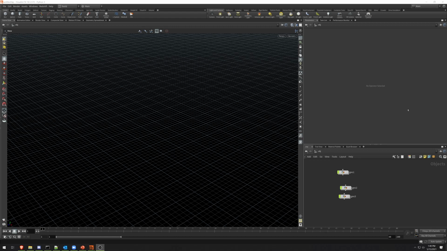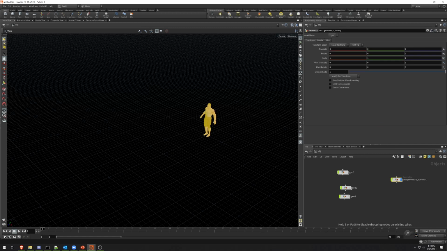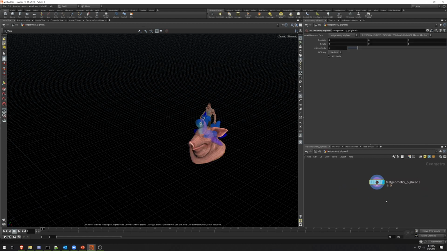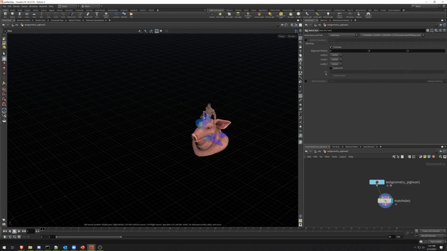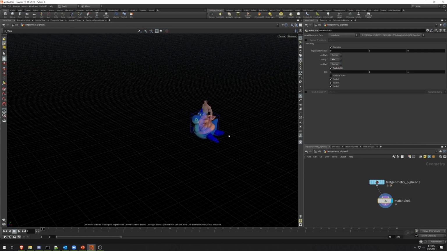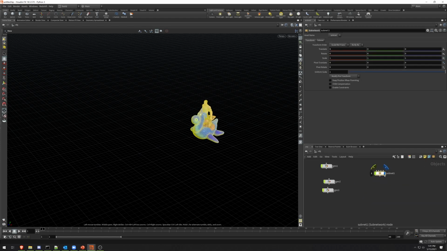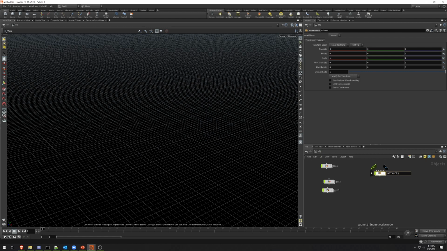So I'm going to start by creating the objects that I want to instance, and that's just going to be something simple, like let's make a Tommy, a pig head, and a rubber toy. And just because that pig head is so enormous, I love it, but it's too big compared to the other guys, so I'm just going to use match size. And let's justify him and scale him down so he fits in a 1-unit box. That's a little bit closer. Okay, now that that's done, let's grab all these guys, throw them in a subnet. We're going to call this instances and just hide it so we don't have to see them on the timeline.